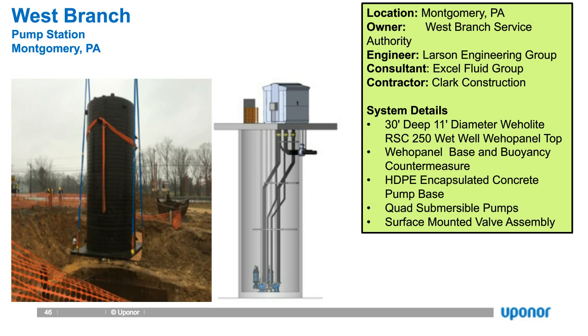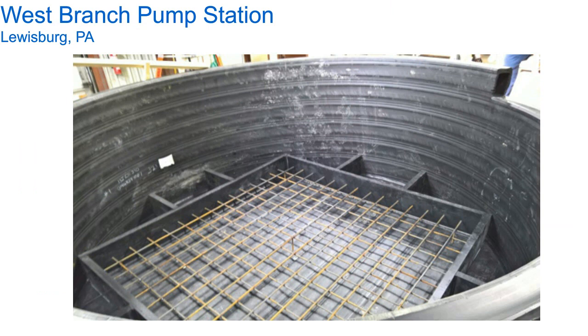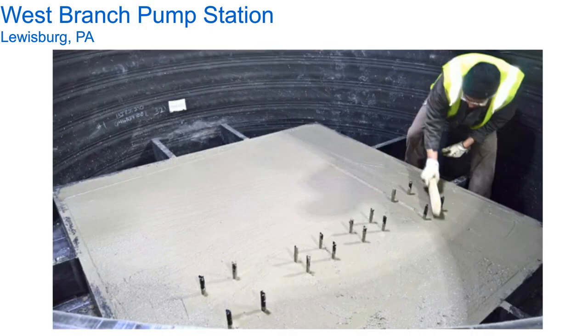This installation is a quadplex — a very interesting structure. I've included pictures showing construction of the base. The concrete base is there not for counter buoyancy but to absorb vibratory loads of the pump and to resist deflection on the bottom of the vessel. The anchor bolts are embedded into the concrete. A common question I get is: what happens if we break a bolt or want to change the pattern? It's handled the same way as a concrete station — remove the bolt and put the new bolt in place with epoxy. If you're going to do a completely different pump, you would saw them off and move it over an inch or two. There's really no difference in procedures versus concrete stations, other than there's a lot less maintenance — there's nothing to check and nothing to clean.